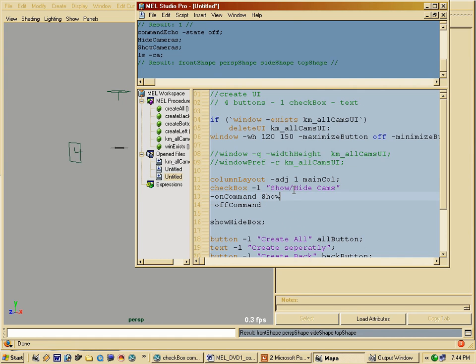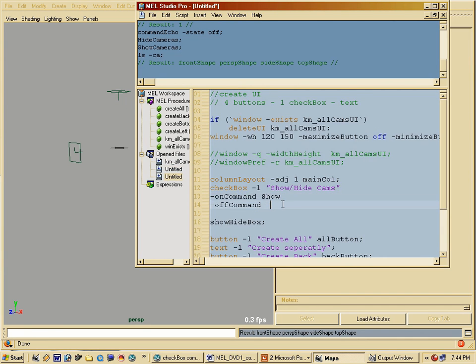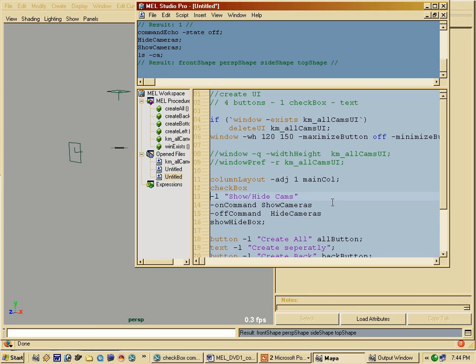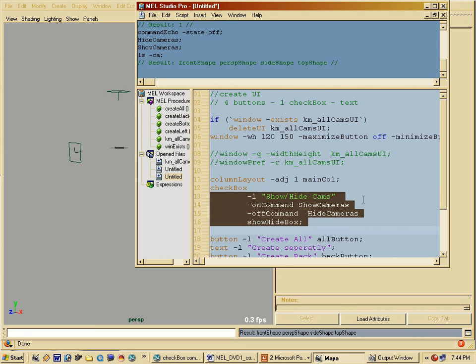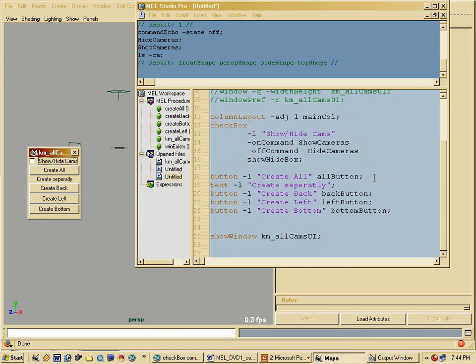I have to make sure that it's a big letter. Show cameras. Just copy that from here, like so, and maybe just copy that here, like so, and then remove that semicolon, because my command ends here. Just to make it a bit nicer, I'm going to tab that, so you can clearly see that these are all the flags that go with that one. The thing is, I'm not sure right now whether I have to put this in between quotation marks. So what we'll do is I'll just check it.